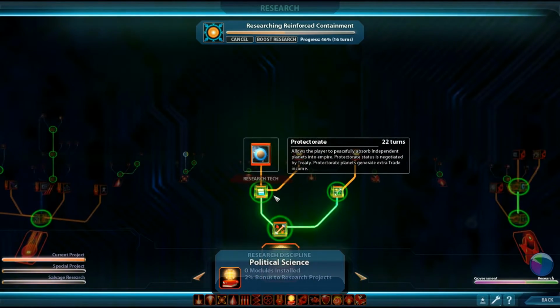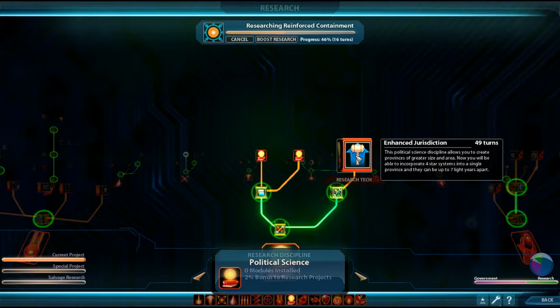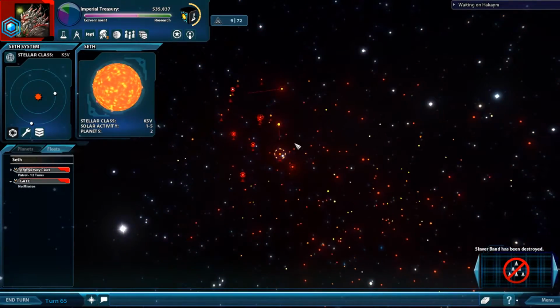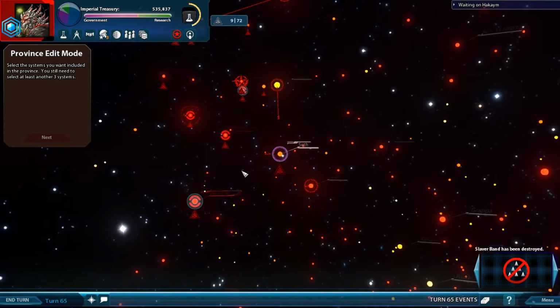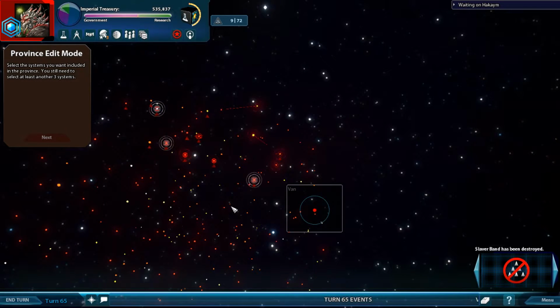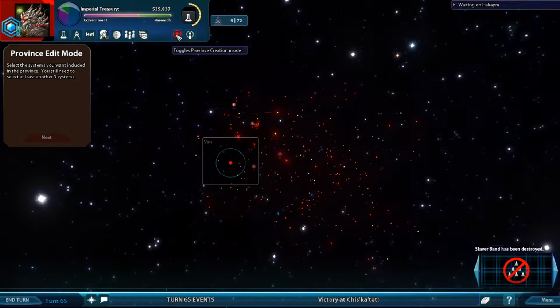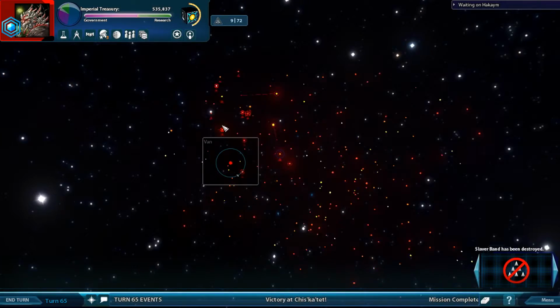Political science does have some benefits. It allows protectorates or allows the player to peacefully absorb independent systems. There's also enhanced jurisdiction, which will also help our, oh good lord, I can't think of it. Our provinces, which we haven't done any provinces yet. So provinces are essentially allowing you to segregate your systems into different areas, which will help your trade in the long run, more or less, but there's not really much we can do.